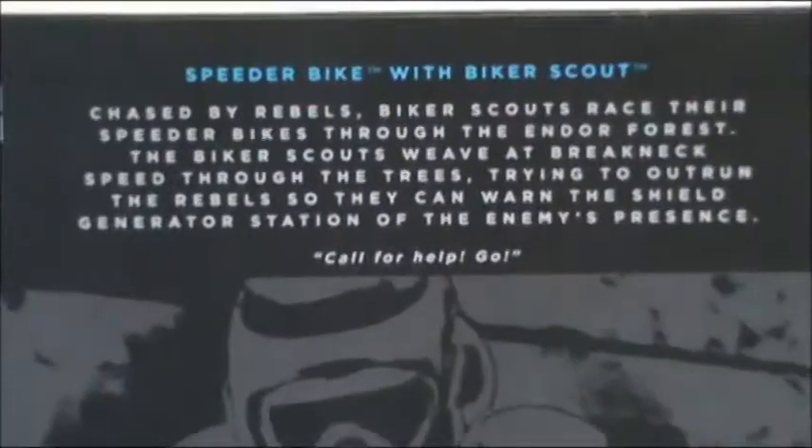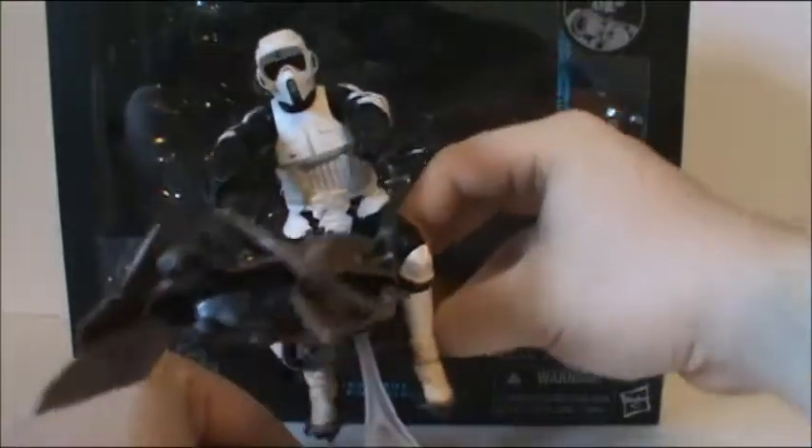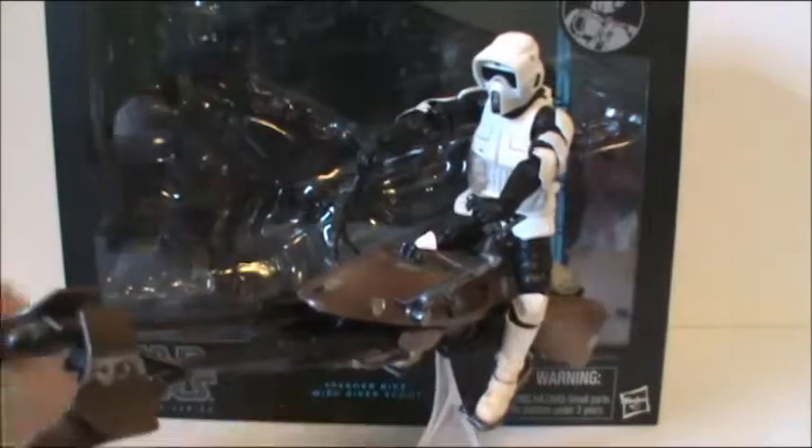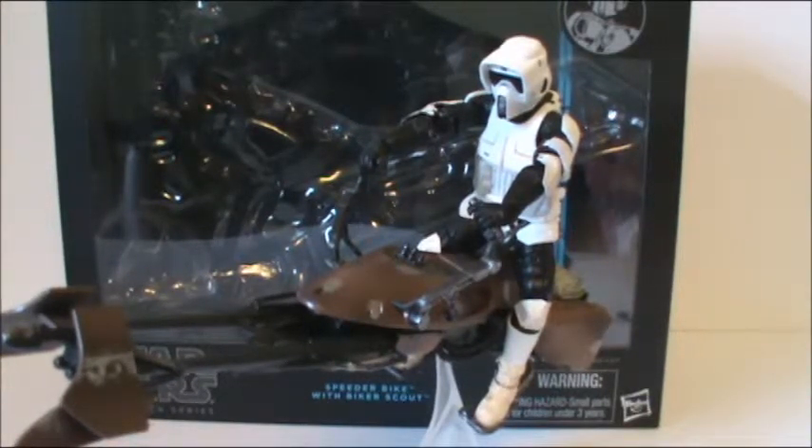The last part of course is the packaging. They have a picture of him in the top corner, there's a bio if you wish to pause the video and read, and a nice little wash image on the back of him — just really really cool. Well guys, that's all the time I have for this Star Wars figure review. Until next time — Admiral, I will alert my Star Destroyer to prepare for my arrival.